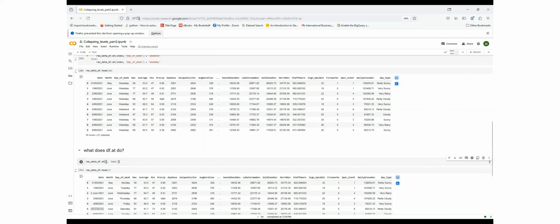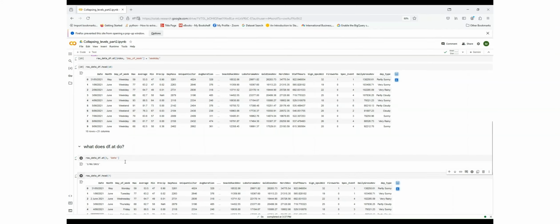So if I type in raw data df.at 3, date, then I'm saying please go to index number 3 of this data frame and scoot over to the date column and tell me what's in there. So this is the value that's in there.